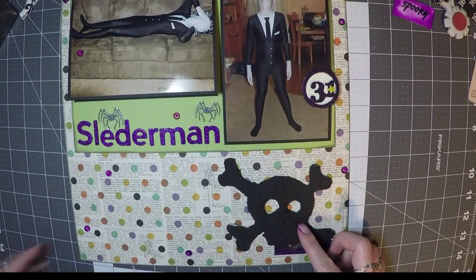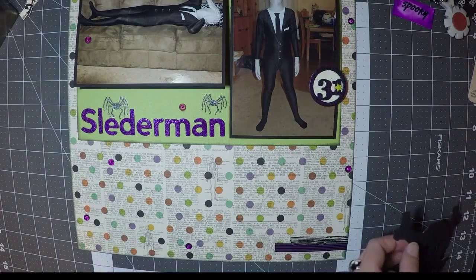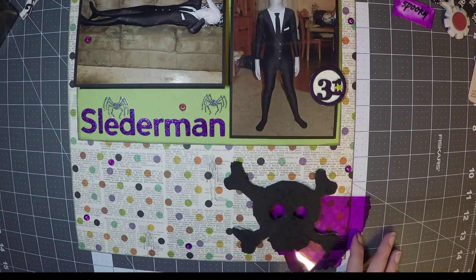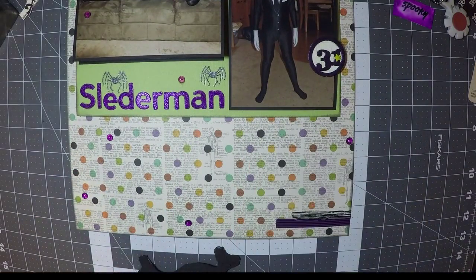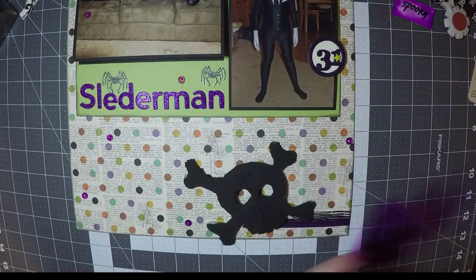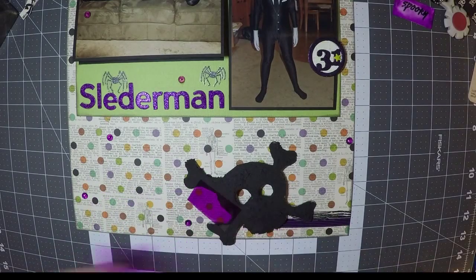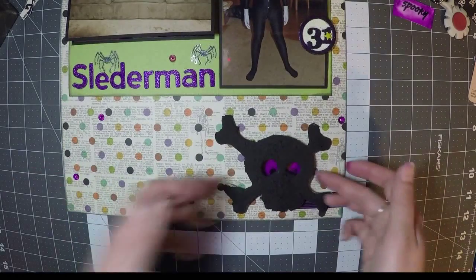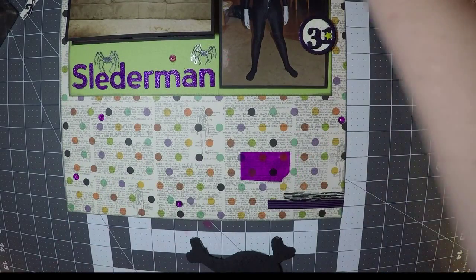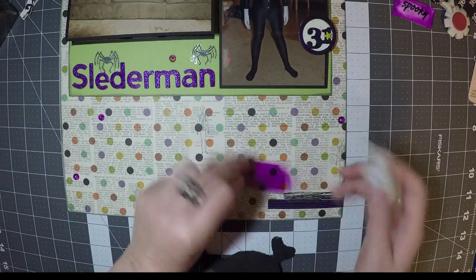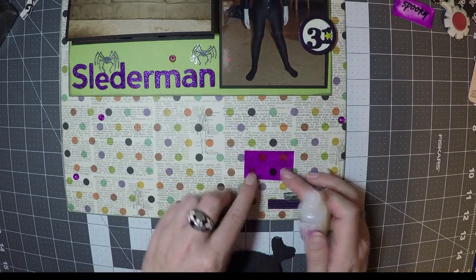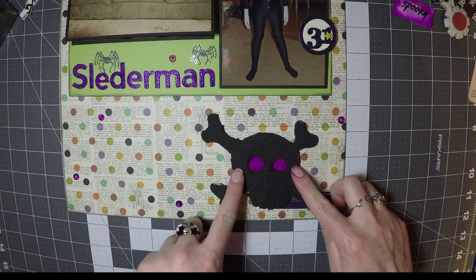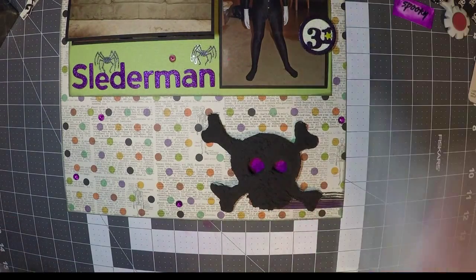And this thing gets a little bit messed up. I like the way it looks right now without the eyes, but because I have to use the transparency on here someplace, I decide to go ahead and make the eyes of the skull purple. Once I decided to make them purple, I thought, oh, well, I'll put these enamel stars in there as well, and then I'll just go ahead and fill that all the way up with glossy accents. And before it dried, somehow I ended up getting the glossy accents onto the black part of the skull. So you'll see that in the end photos.